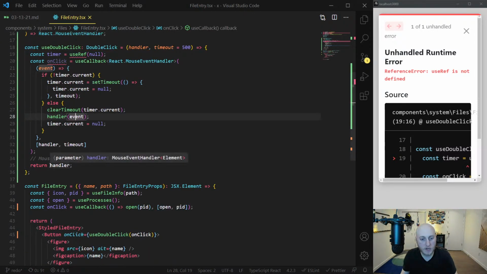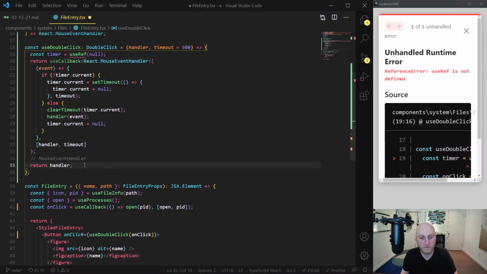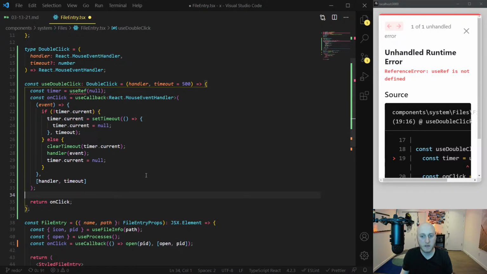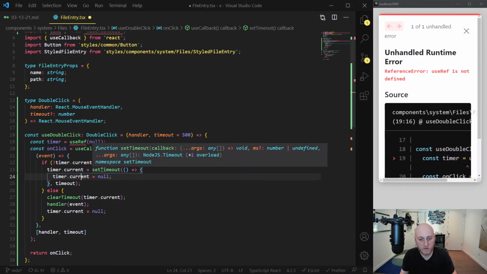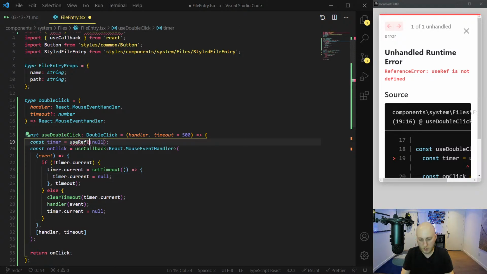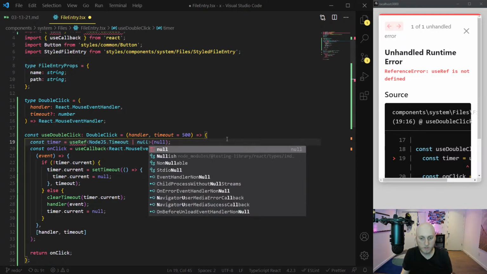And I wonder if I could just return the callback directly. Does that make sense? No, that worries me with how useCallback works. Let's make it a variable and then return it directly. Yeah, that's clean. So there we go. So we take in a handler that's essentially an onClick and then we return it. Now the useRef, we need to clarify what that can be. It's coming from setTimeout, and as you can see, setTimeout returns a Node.js timeout. So we'll say it could be a Node.js timeout or it could be null by default.